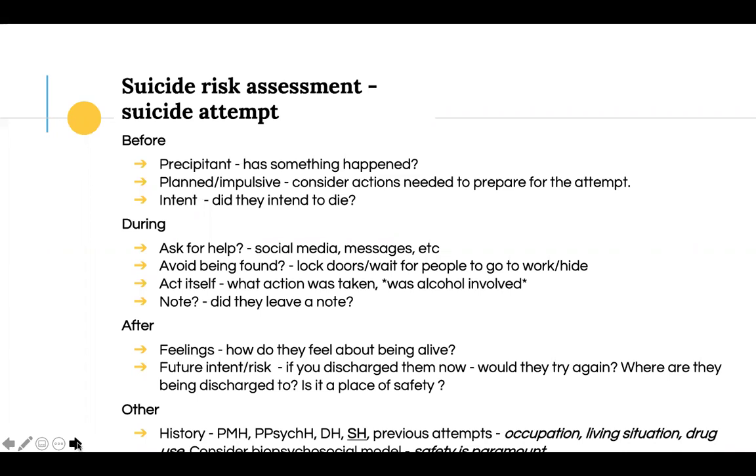And then what they did after. Did they immediately call for help? Did they immediately tell someone, for example if someone took an overdose, or did they present because they were found outside under a bridge, like we've mentioned before? All of these things are really, really important to elicit. And again, speaking about the psychiatric history that we've already discussed, talking about past medical history, drug history, social history, all of that is really useful to get.